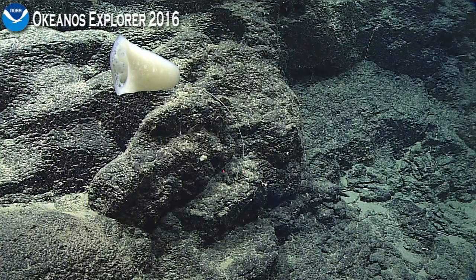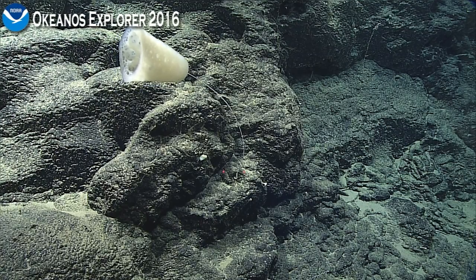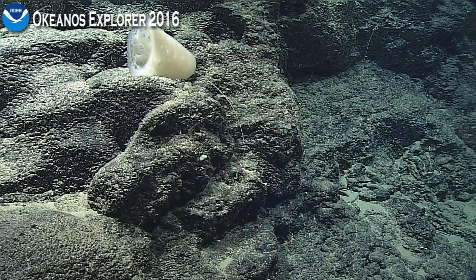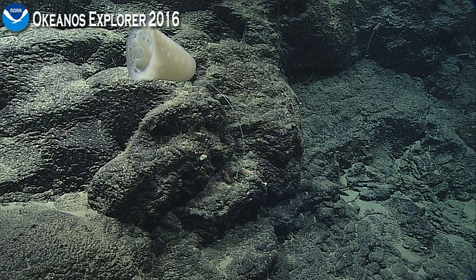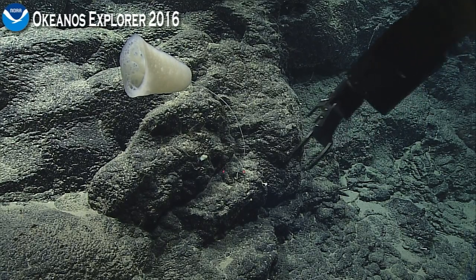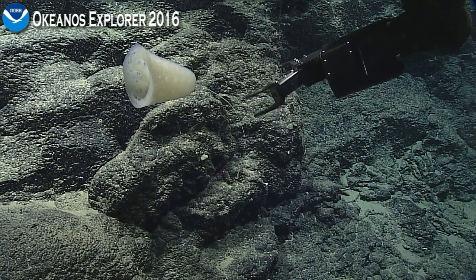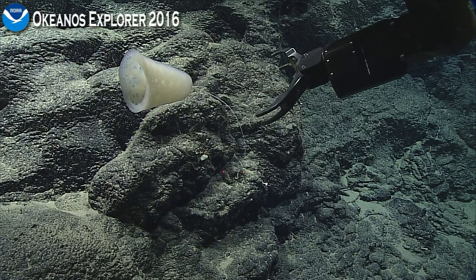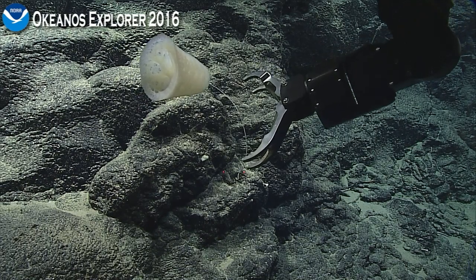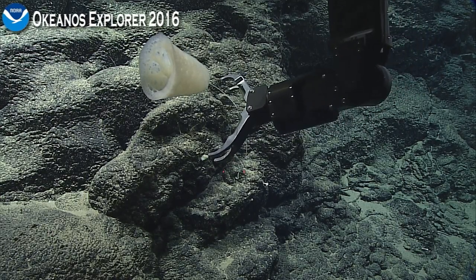Hydraulics are up and you're ready to go. So while we're setting up for this collection, you can watch as this sponge is going to be collected. He can grab that stock and it should remain fine. It'll cut pretty easily, and this is a soft sponge — it shouldn't be brittle. It should be quite an easy collection just to grab it by the stock.